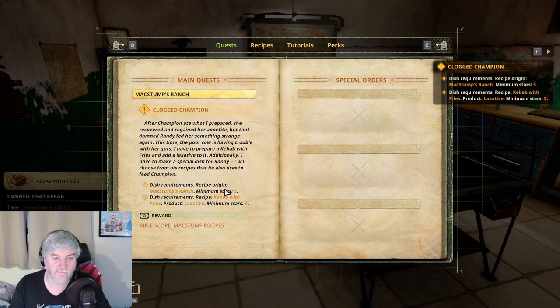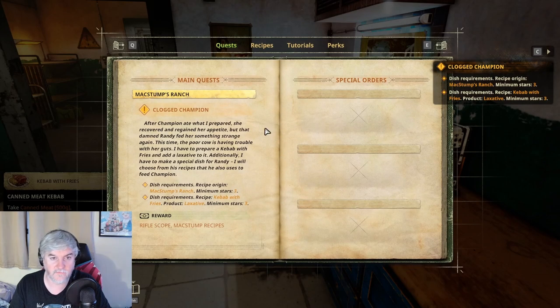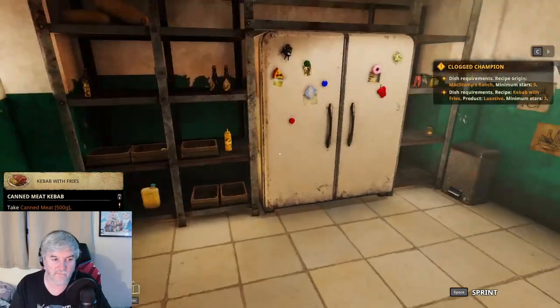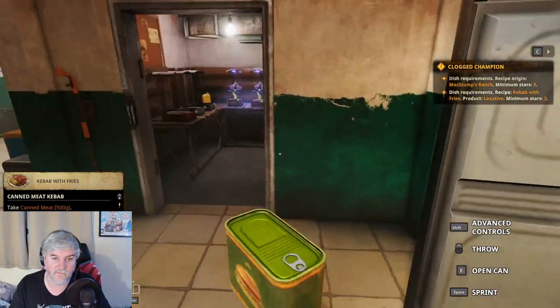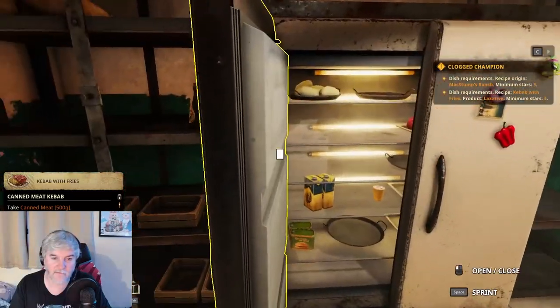Okay, dish recipe origin, MacStump's ranch. Do I actually have a recipe from... Ah, okay, MacStump's ranch. Nope, all good. Gotta take the canned meat and make a kebab. Okay, so that's that.